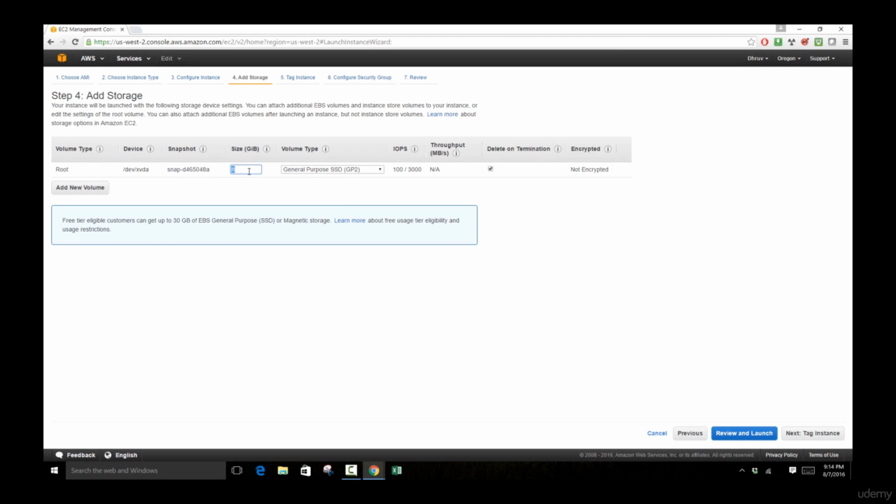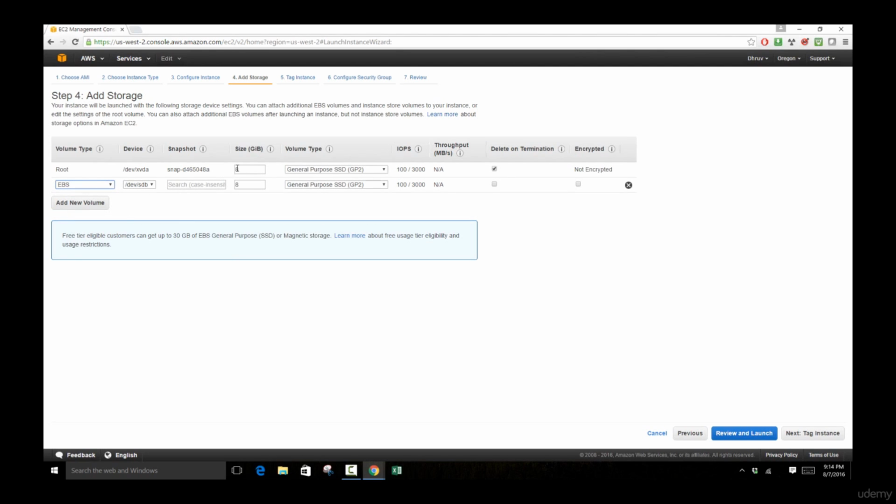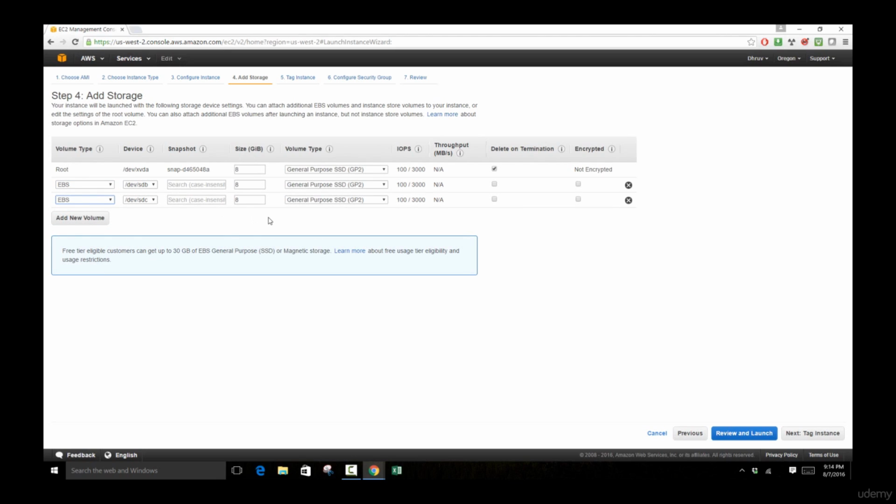You can control information about the size that is going to be there for your specific volume. So if you have, say, a large volume where you're going to be having, say, 50 GB on your root volume, something like that, you can attach those sizes here. Keep in mind, you are going to be restricted to 30 GB of EBS volumes. So if I add another volume, I need to make sure that both of these add up to be less than 30 GBs. If I add another one, all of these need to be below 30 GBs in total. And this is how you basically add on different volumes. So these volumes are going to be self-contained, and they're going to be able to share information with different volumes.